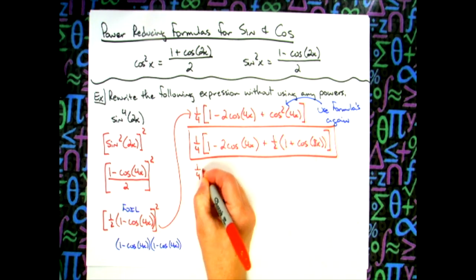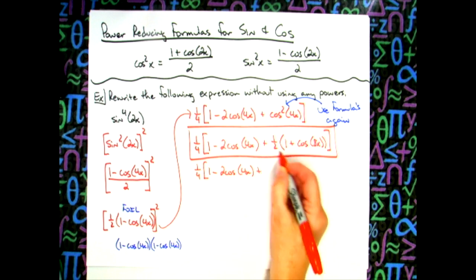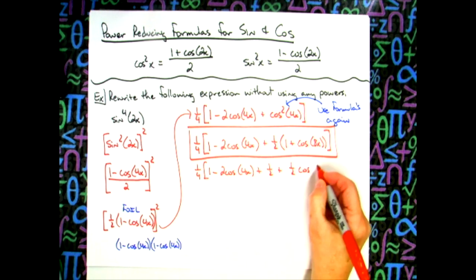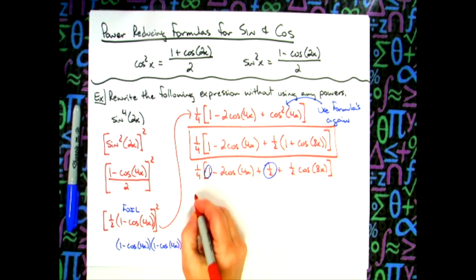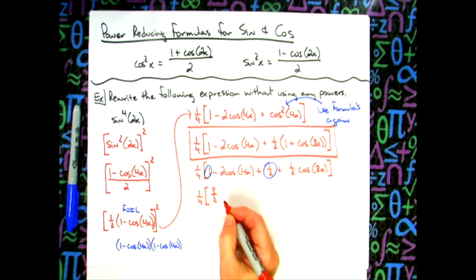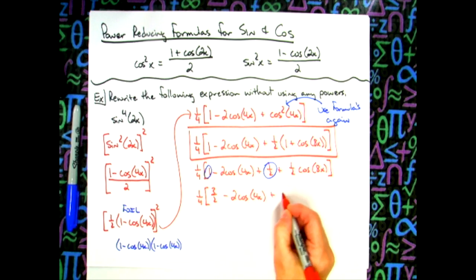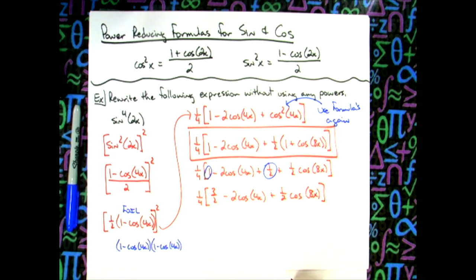So we'll keep the 1/4 here. 1 minus 2 cosine of a 4x. Let's go ahead and distribute that. So then we have a 1/2 plus a 1/2 cosine of an 8x. And then we could take a look inside here, and I've got a 1 and a 1/2, and we could add that up. So then I have a 1/4 here. Let's go ahead and add 1 and 1/2. That'll give us 3/2. We'll still have the minus 2 cosine of 4x, and we'll still have the plus 1/2 cosine of an 8x.